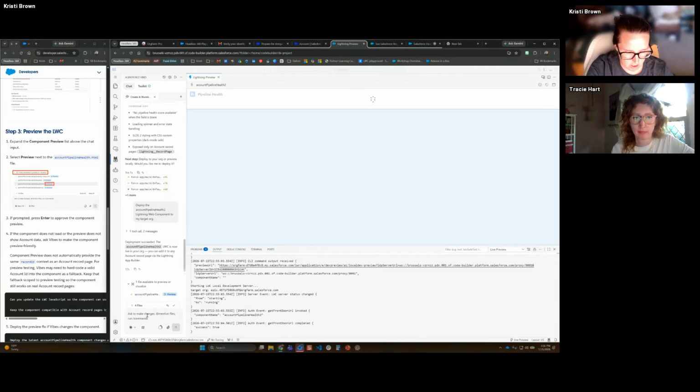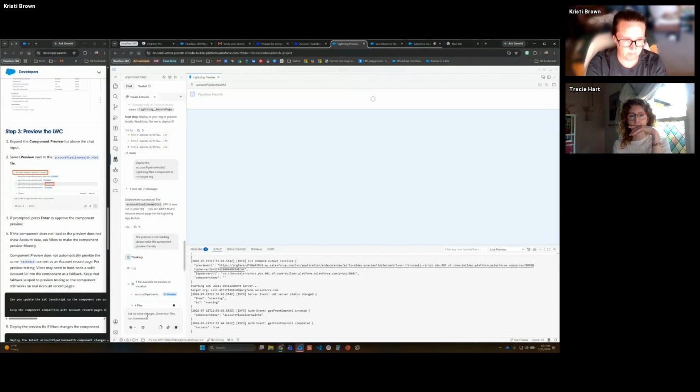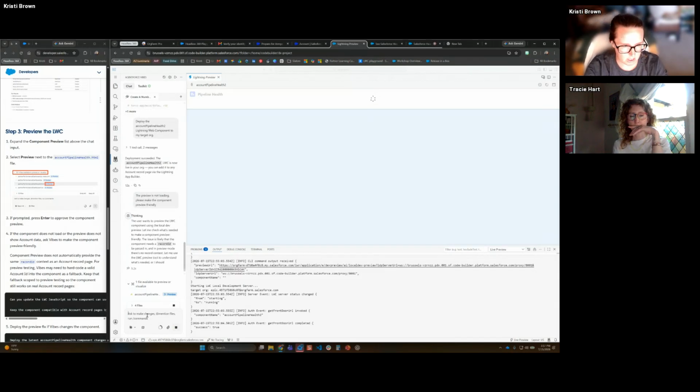You could do that. I'm going to ask it to make it preview friendly. So I'm going to say the preview is not loading. Please make the component preview friendly and see what it updates so that the thing actually loads, right?